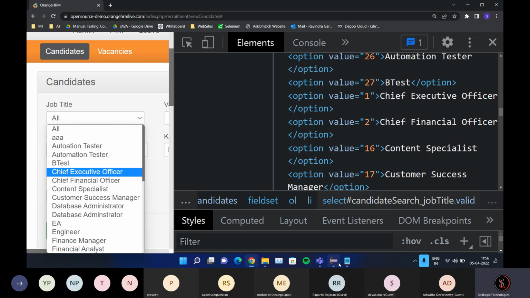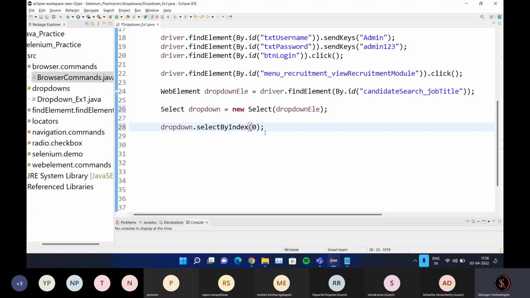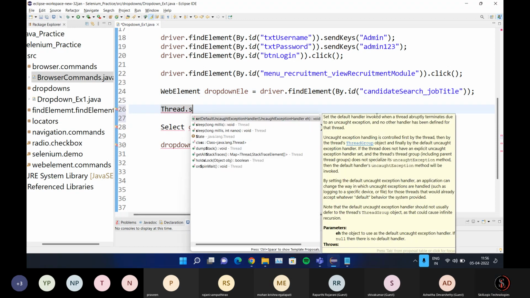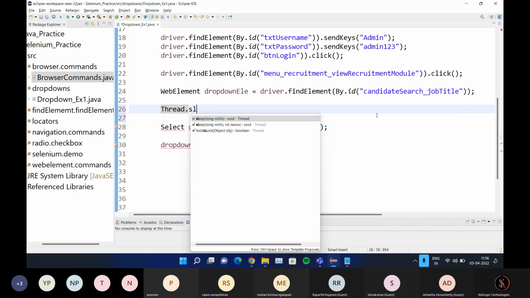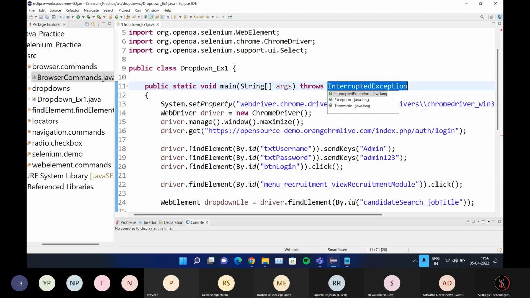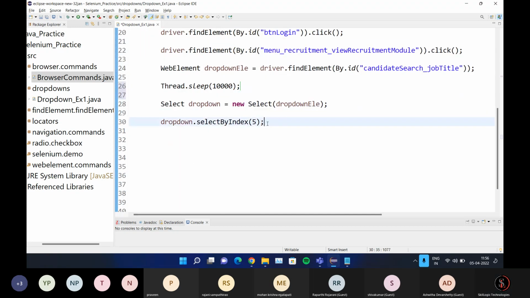So you need to pass select by index and pass 5 here. Before selecting, we'll wait for some time so that we can clearly see whether we are able to select or not. So I'm giving 10 seconds of time, and then I'm selecting the value.